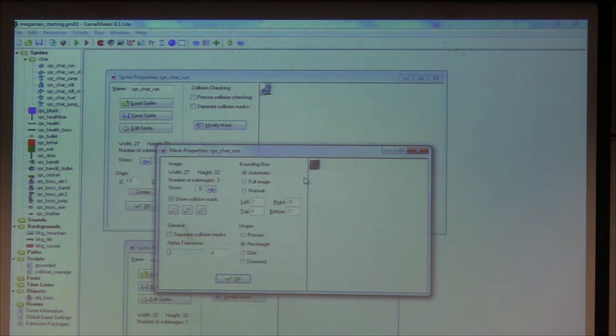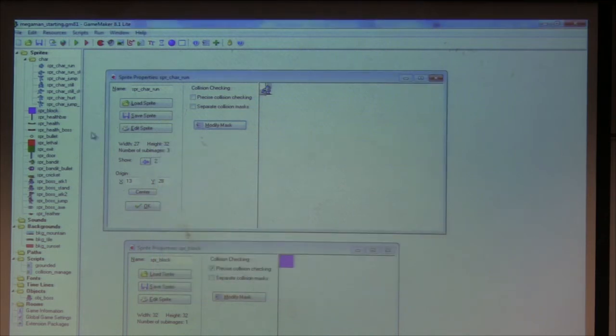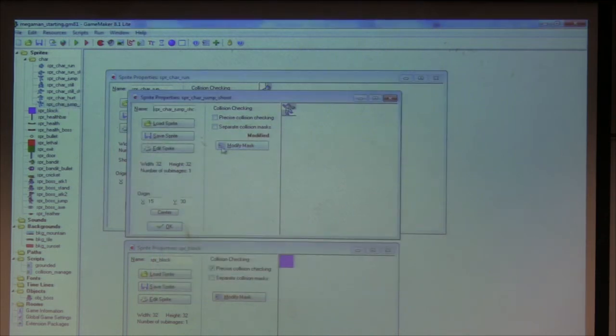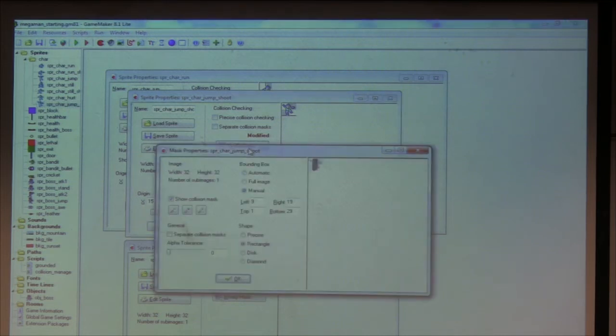So as you can see for this image right here, we just bound Mega Man in that collision box. If you open up, say, a different one, say the sprite character jump shoot, and you look at the mask, it's slightly different. This collision box doesn't cover the entire Mega Man.